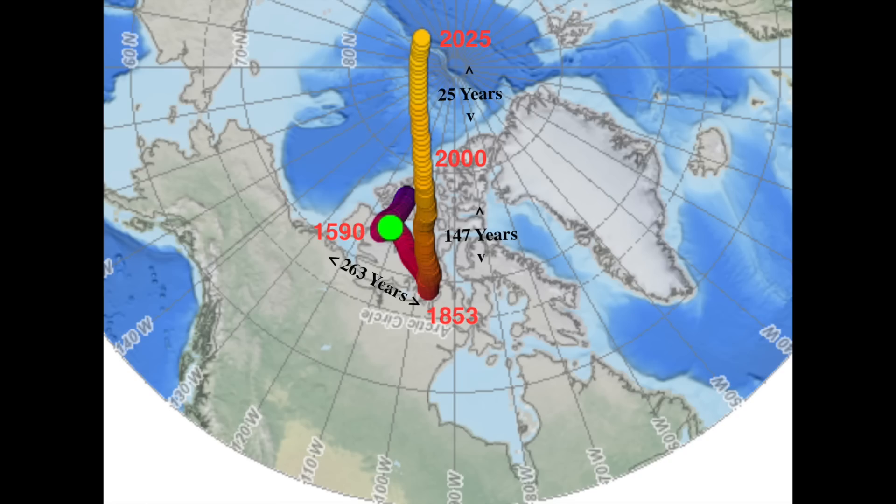Where it begins the orange run north again, it was 1853 — more than 260 years into the data. It then moved even further as it crept north along the orange dots over just the next 147 years, and has moved that same distance again in only the last 25 years. This one image shows the normal meander of the magnetic poles, which then switched gears into the full shift, the acceleration of its motion matching the loss of the overall magnetic field strength.